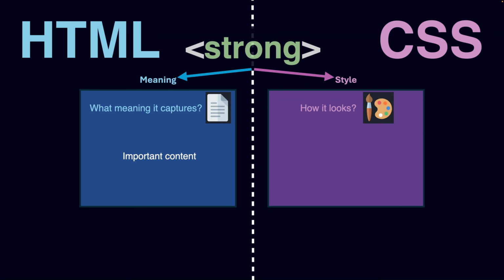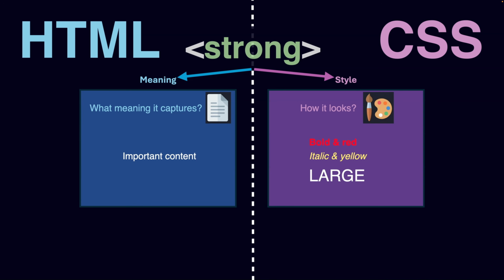And finally, last question. If a text is important, should we always style it bold? And the answer is no. Depending on the context, we may like to make the important content look bold and red, to show warning and danger, or maybe we want it to be italic and yellow, to just be a warning, or maybe we just want it to be large, all caps letters. So we can decide to style our content however we want later on using CSS.